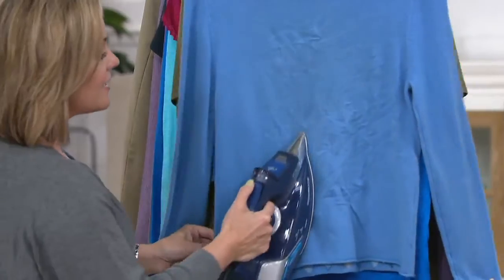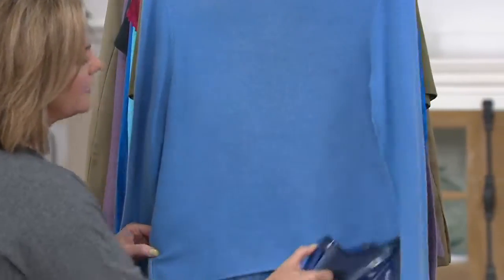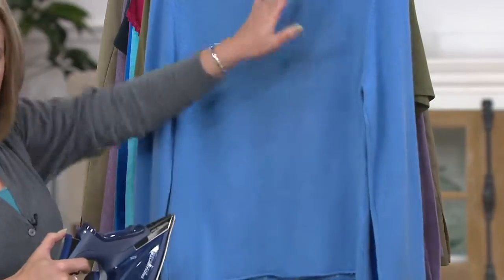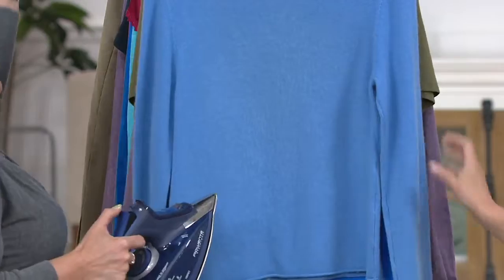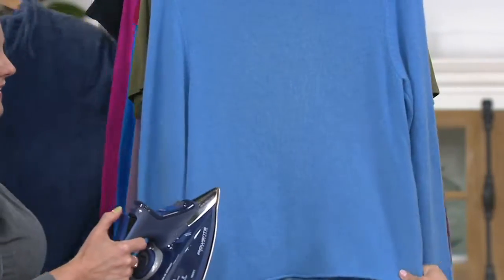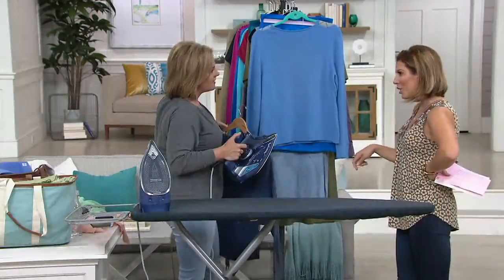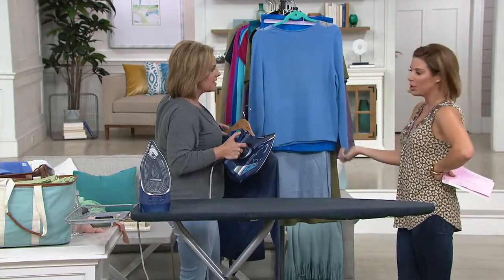Oh my word. Yeah, so I love this, Elise, because people don't realize you can literally steam any fabric. You think cashmere, which is delicate and you wouldn't want to board iron and you may not even know how to deal with it. No, to be honest with you, I just folded up all my sweaters and put them away, and I was thinking, boy, when I take these out, I'm going to have to bring them all to the dry cleaner. It's going to be so expensive. I was literally thinking that, but look at that. It's just perfect. Freshen it up, and then how about this?